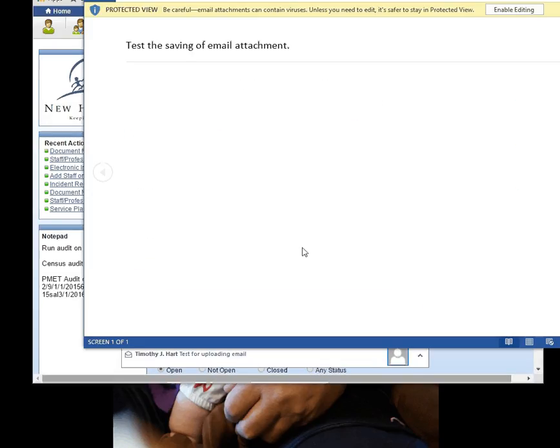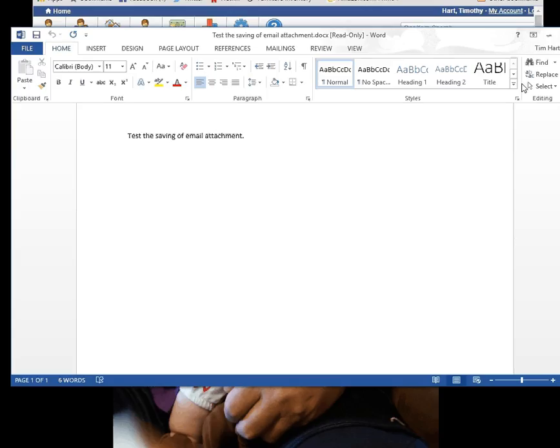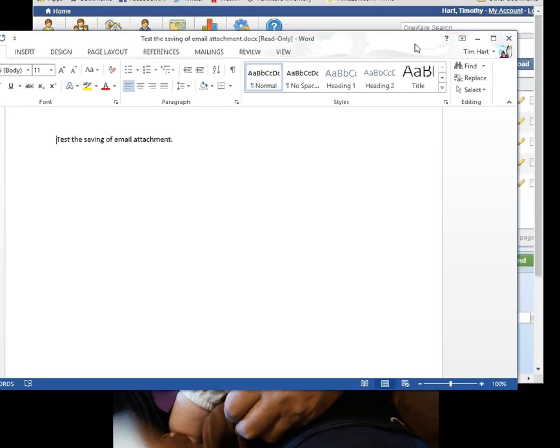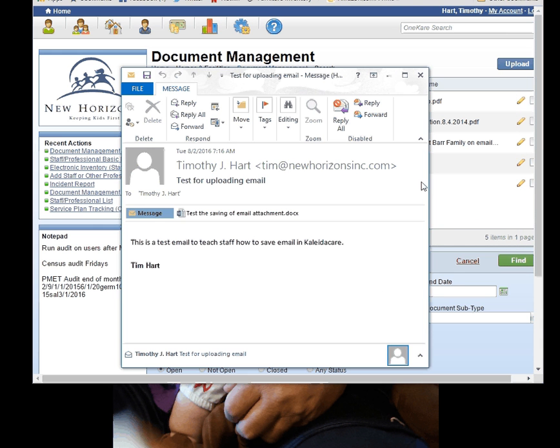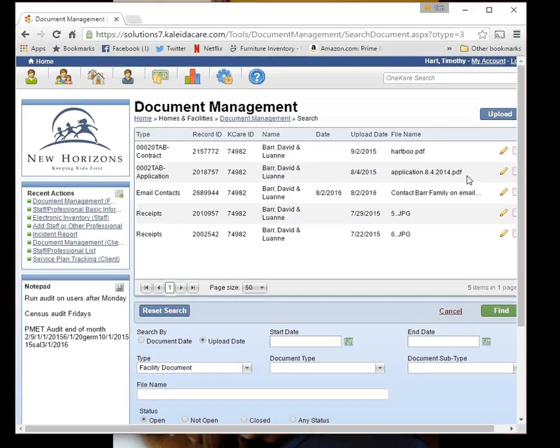So if I want to open up the attachment, I simply open up the attachment. Here I have the attachment that I put inside that email. So this is a quick way for saving an email plus all of its attachments that are there with it. Okay. So now that's all in my downloads folder. So everything's in my downloads folder, and I can of course delete it. It's really a simple process.